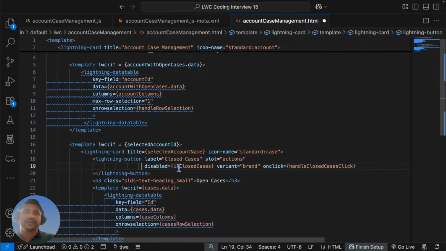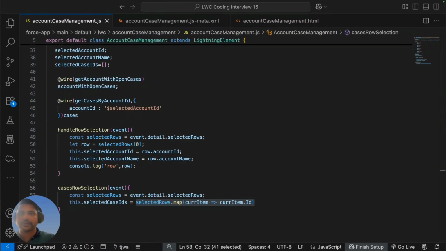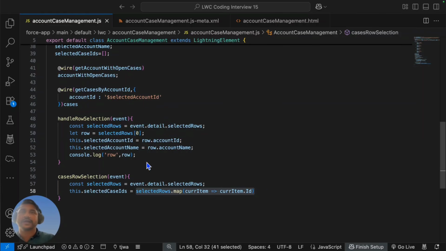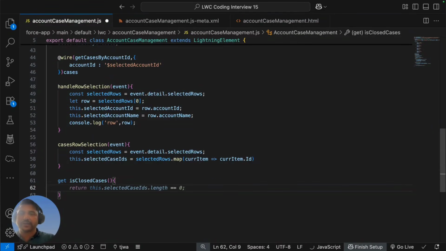There are a few additional attributes that I have added here. The first one is the disabled. Again, I want to define the getter function for this one because dynamically I want to make the decision whether the cases should be closed or not. So let me add the getter function here, putting the get followed by the method name. This method will check if the length is equal to 0, then it will return true.